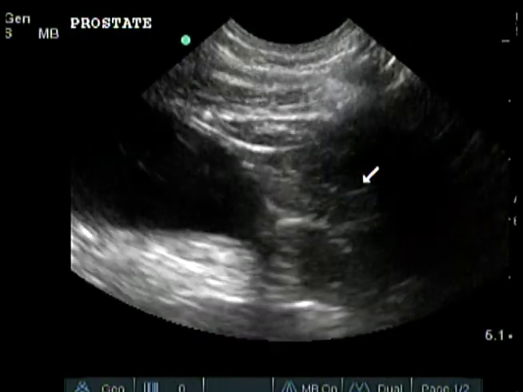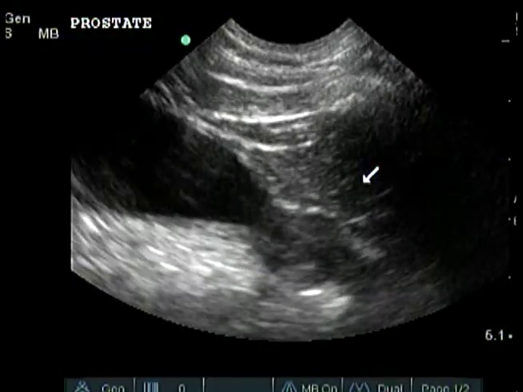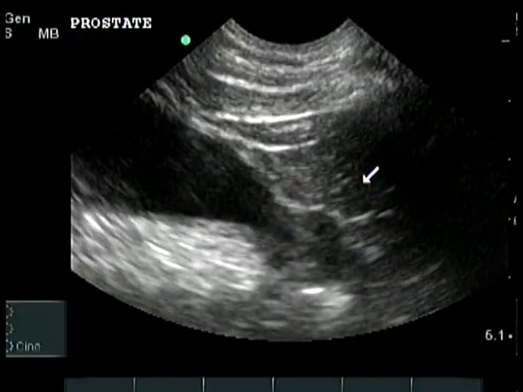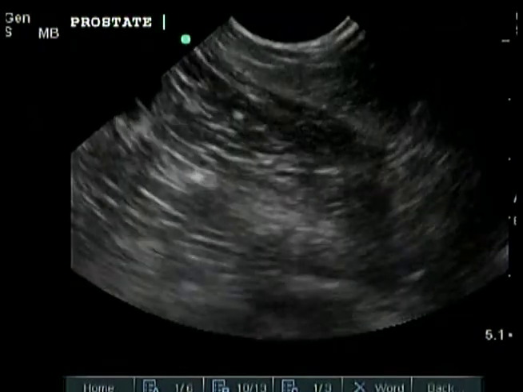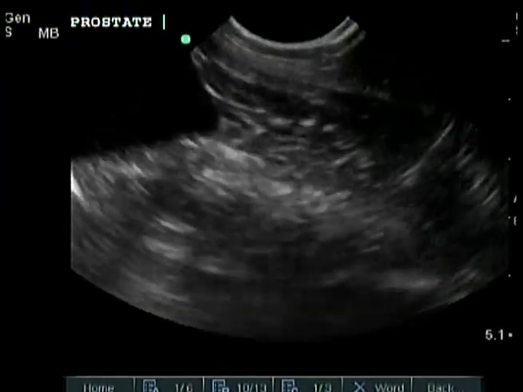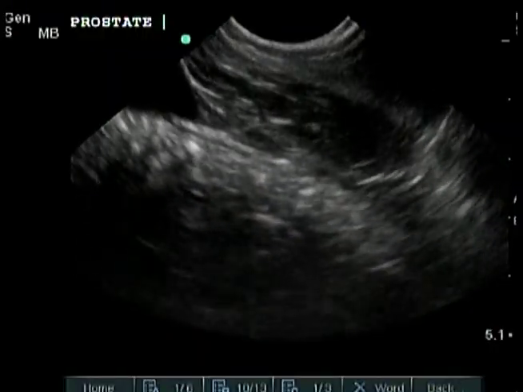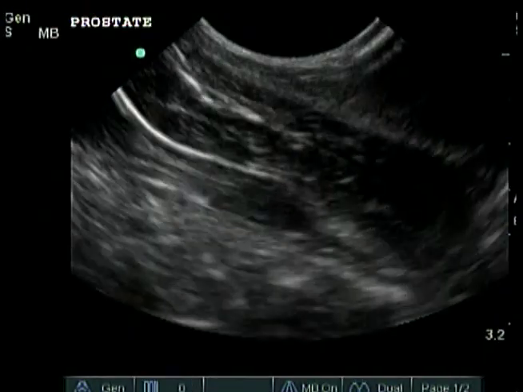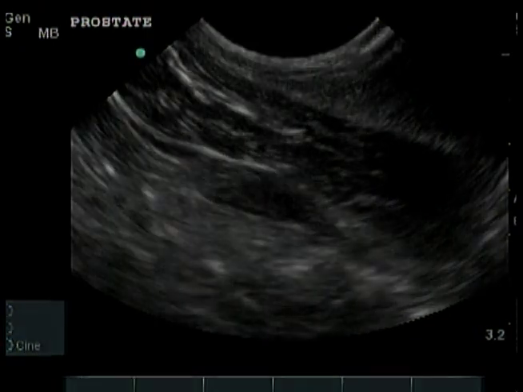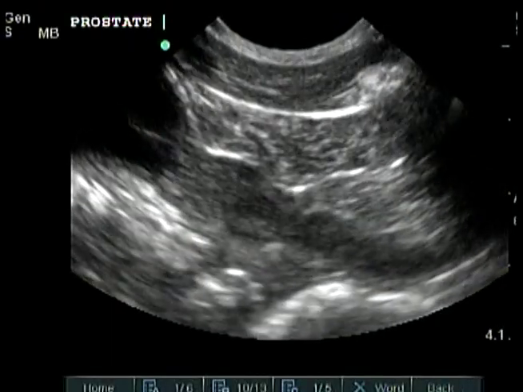The normal prostate in a ventral midline sagittal view may be round, oval, or oblong in shape.